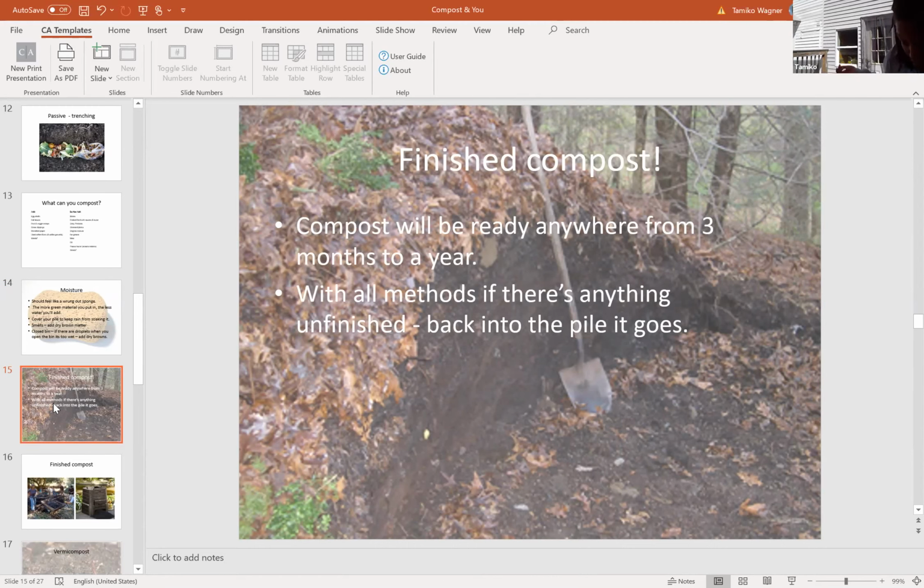The sad truth about both the corn husk and the peach pit is that they're not going to break down. Those will take forever. So you might end up throwing those out, which is a thing that happens. You might have something that lives in your compost for a year and you don't want it in your yard, but you don't want it in your compost anymore. So you might eventually throw all of that stuff out with your yard waste, and that's okay.